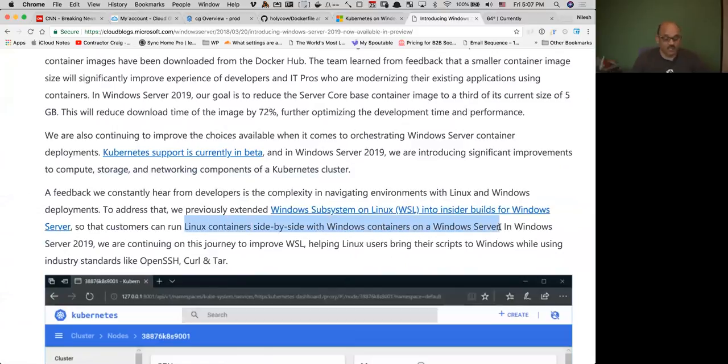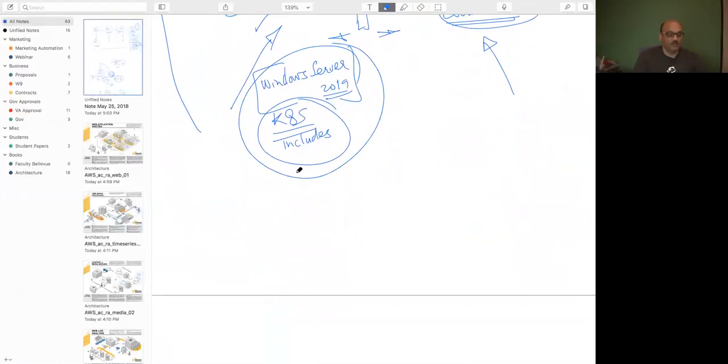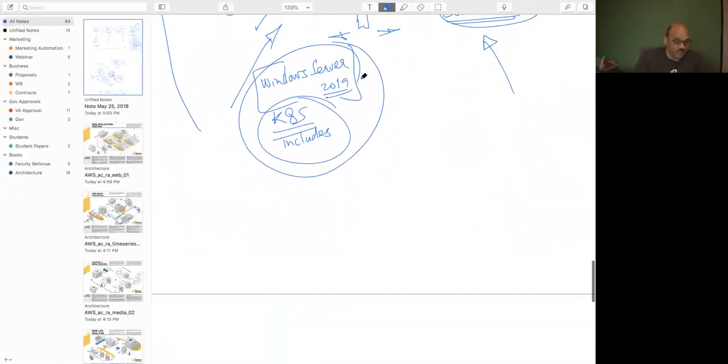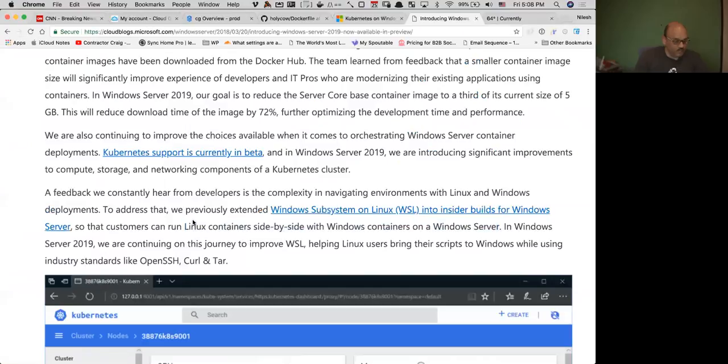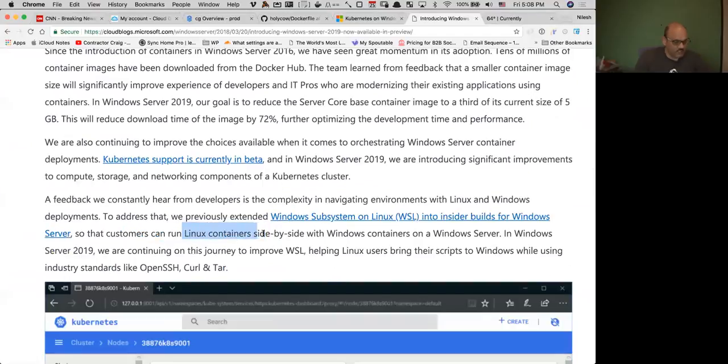I want you to understand that this will change the statement I just made when I said, you have a Windows container, go this route, and you have a Linux container, go that route. A statement like that will change eventually when this thing comes out. Then I can say that yes, if you have a Windows machine or Windows setup in your cloud, you can run both Windows and Linux containers on the same operating platform that you have, which is going to be this one, according to this news. Linux, this is not news, by the way, this is a Microsoft website. So it's not news, but Linux containers side by side with Windows containers. That will happen in Windows Server 2019.